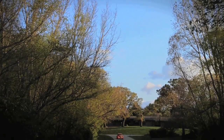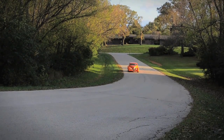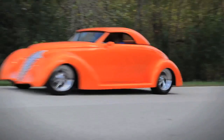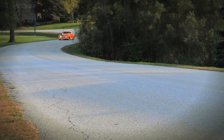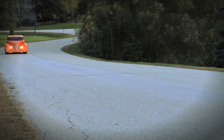Those are all things that are to the designer's idea of what he wanted to do when he built the car. That's what makes street riding what it is today. That's why all these cars are so different, because each person that's building one or owns one has got a different concept. And that's why I like going to the cruise nights, what I call being a car guy. I might go to a cruise night, look at cars that I might not own, but I could sure appreciate the work that somebody's done to them.